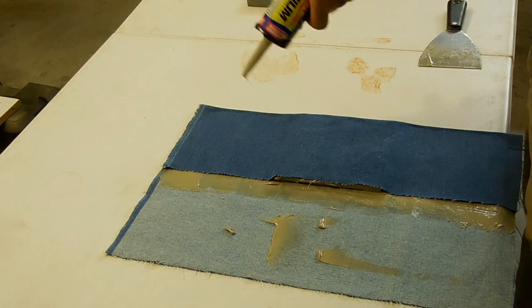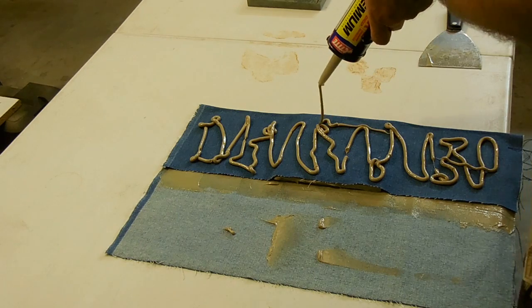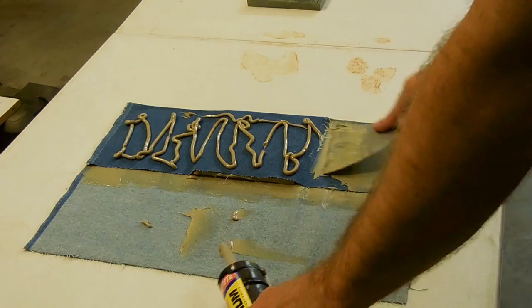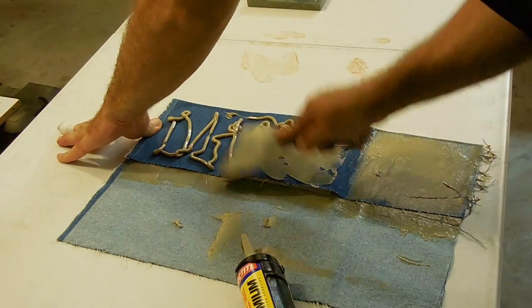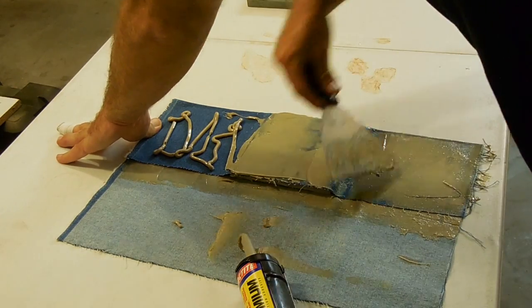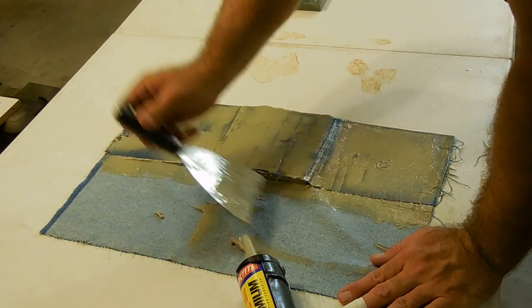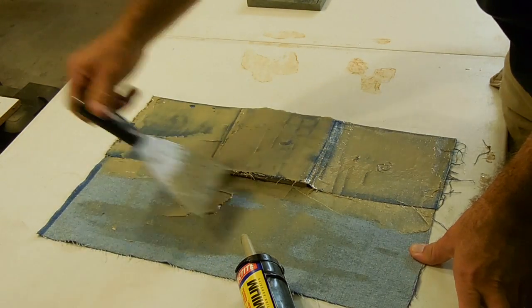It's very important that you use the correct amount of construction adhesive per the quantity of fabric you're using. A basic rule is that you're probably going to want to use almost a full tube per six-inch by six-inch size. That gives you an idea of how much construction adhesive to use. Basically, you want to ensure that you impregnate all the layers of denim — each strand or piece of fabric should have a layer of that construction adhesive on it, which will greatly increase its material strength.